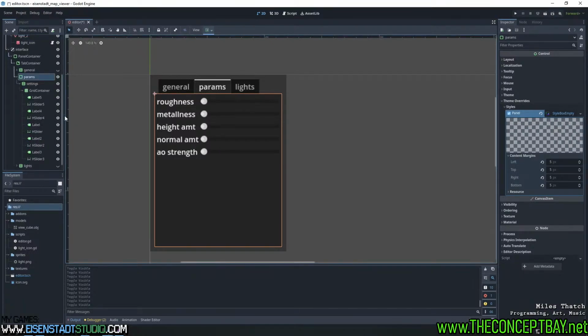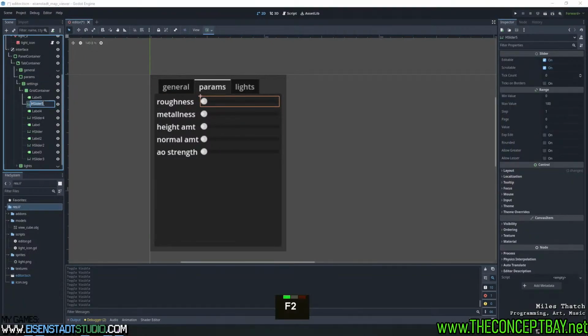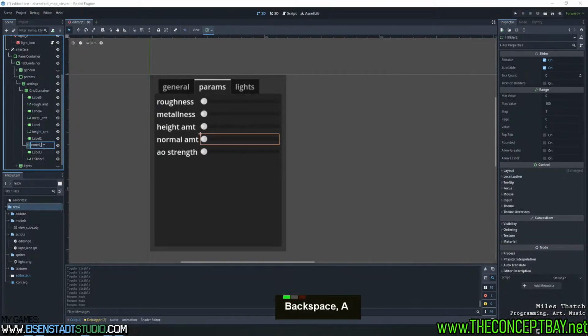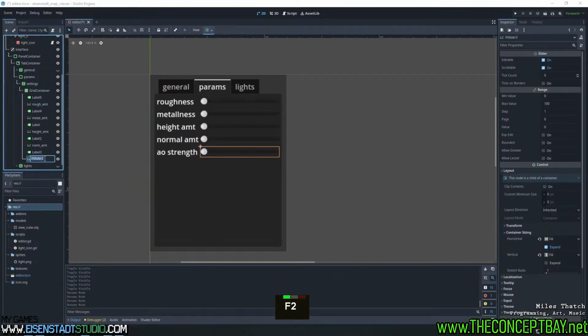Okay, parameters. Roughness amount. Metal amount. Height amount. Norm amount. AO amount.